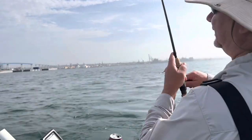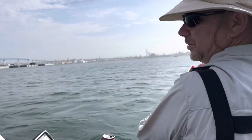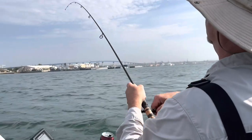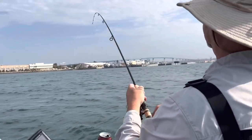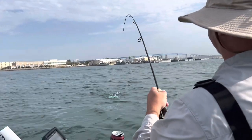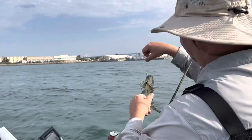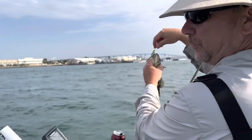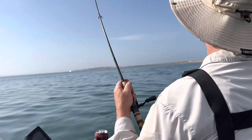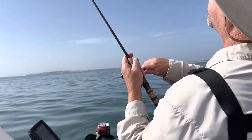Three casts. String going, three casts, three fish. Five casts, four fish. There we go. Oh, back.